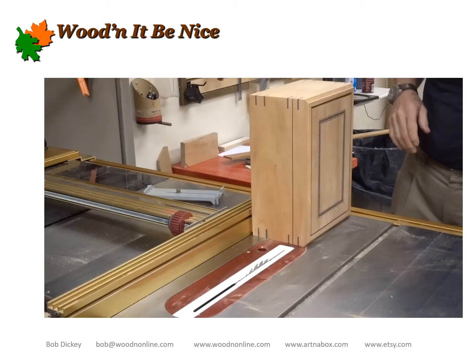So now we're going to go through and make that cut at the reduced depth in the two short sides.